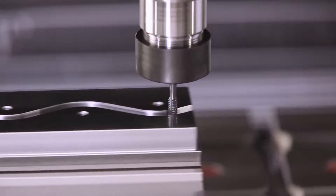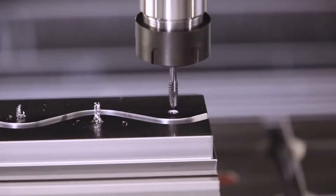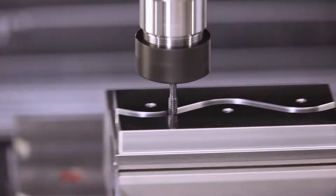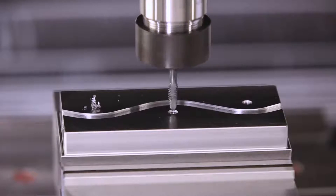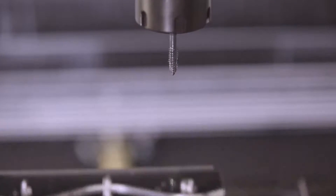Voila, our tap runs the gauntlet and perfectly taps those three holes. This is amazing. We just perfectly traced a wavy channel and tapped three holes in a previously machined part without indicating the vice or the part. Now you know that that small tap would've snapped right off had the control not rotated our program perfectly.